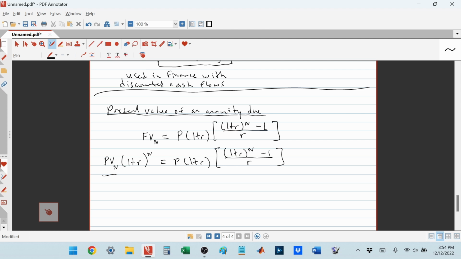I can either get $1 million right now and put it into an account, and at the end of whatever time I'll have, say, $5 million, or I could put in $100,000 at the beginning of each of the next n periods, and at the end of n periods I will have $5 million. You see, that's the idea of present value. So we solve here for PV sub n, the present value of an annuity due.